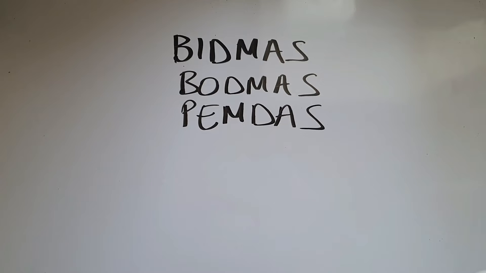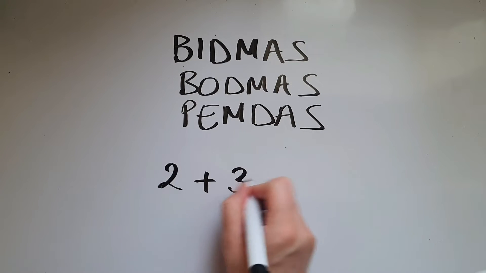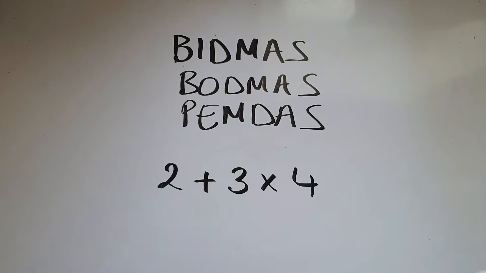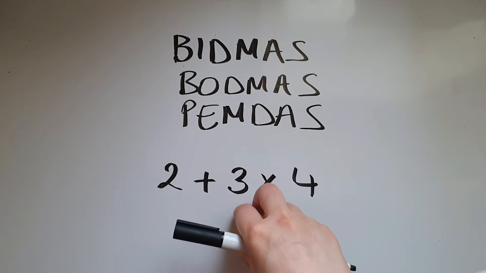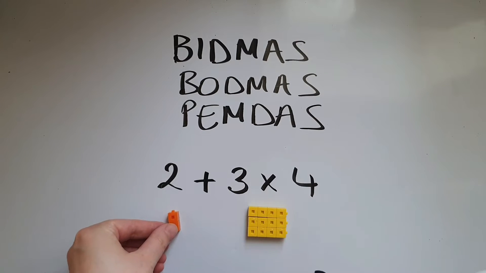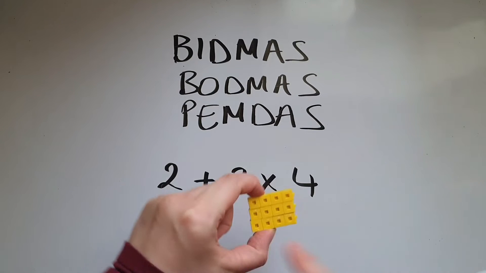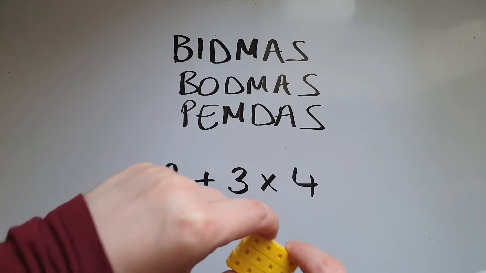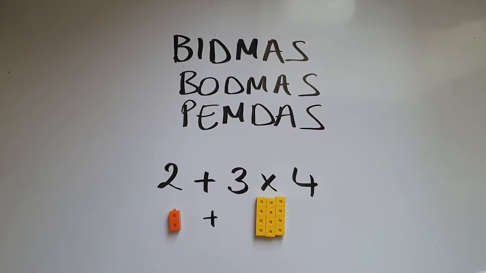So if we have a question like this, what would you do first? Would you do 2 add 3 or 3 times 4? I'm going to represent this using some small cubes. This is what it means to add 3 lots of 4. So 3 lots of 4 comes as a block — 3 rows of 4 each, or 3 columns of 4 each. This one cannot be separated, that's why we've got to do that operation first.